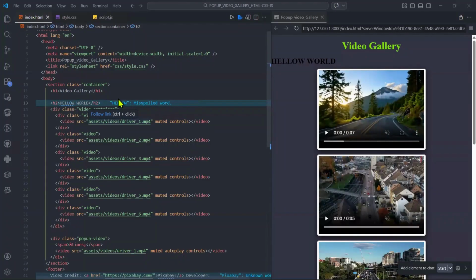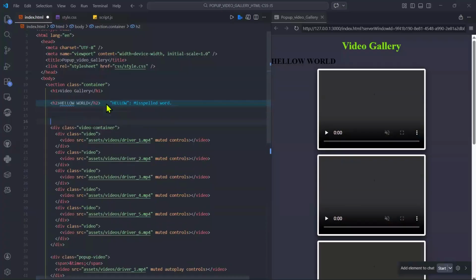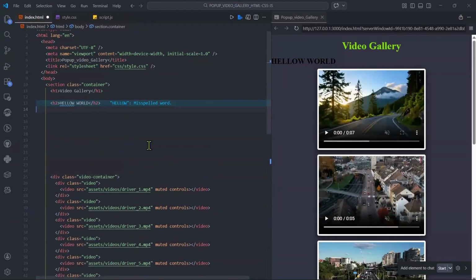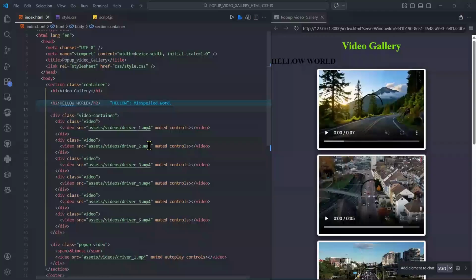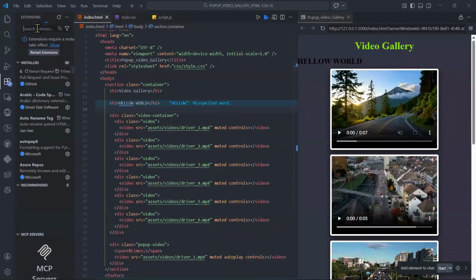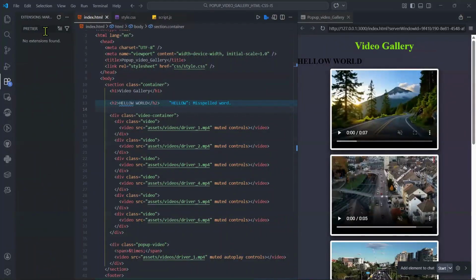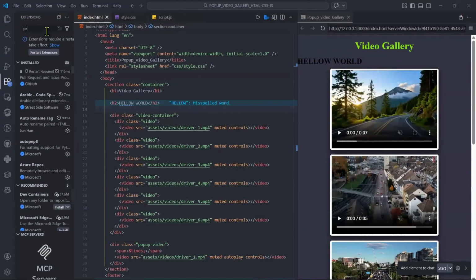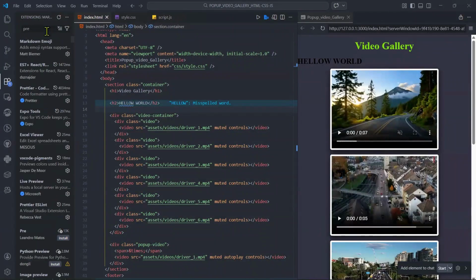You understand? Even if I just do this way and save it, it will arrange itself perfectly for me because I'm using an extension, which you can also look at here. You can go to the extension, search for Prettier.